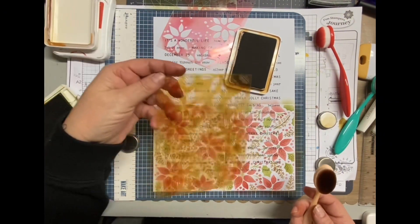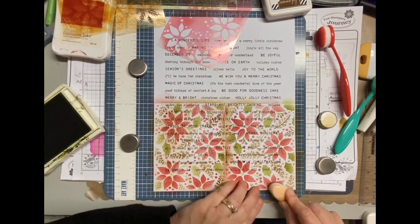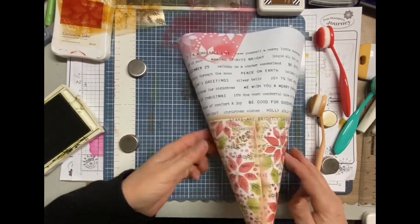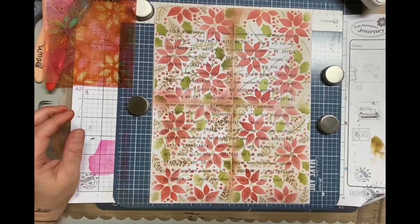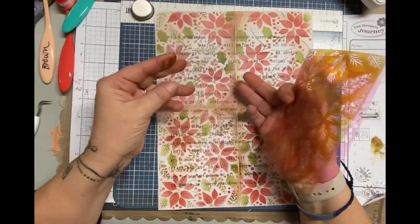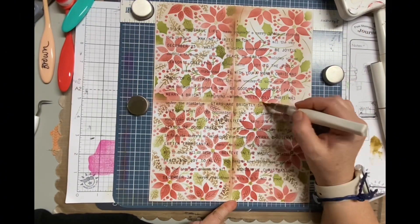This is the very first tag of my 12 days of Christmas tag series. I'm just cleaning off my brush of that brown to kind of antique it, and it really does give it such a pretty look. Look at that — so gorgeous with those words in the background, and I do like it better than stark white. Once I stenciled the whole thing I cleaned off the stencils; like I said that brown did not come off, but it doesn't really affect the stencil so I'm fine with it. The red also came off as a pink hue when cleaning.